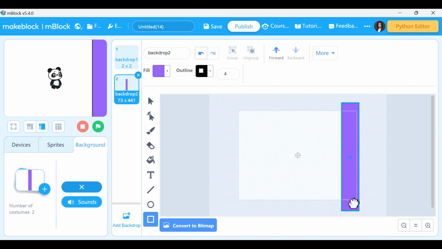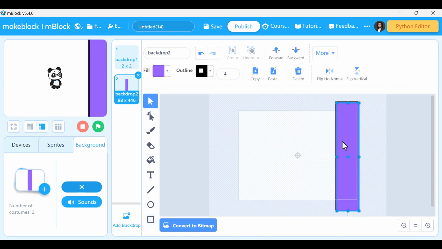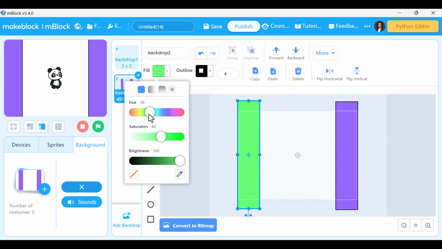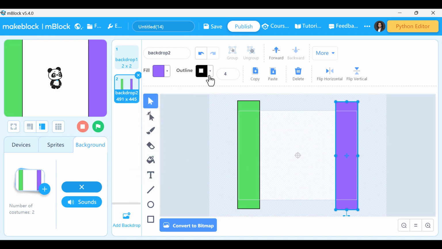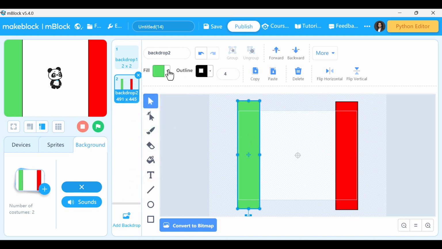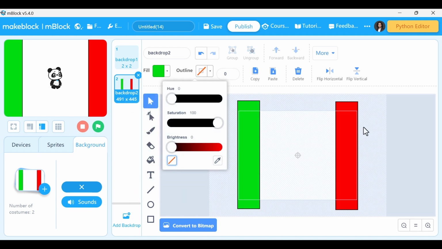Okay, this triangle or rectangle in the right side, and the same with Ctrl C, Ctrl V from the keyboard. Hold Ctrl, then press C. After that, hold Ctrl and press V. You will take a copy from it and change the color of it, as you see. After that, another one, change the color until it becomes good. You can make no outline like this, so it will be without outline.